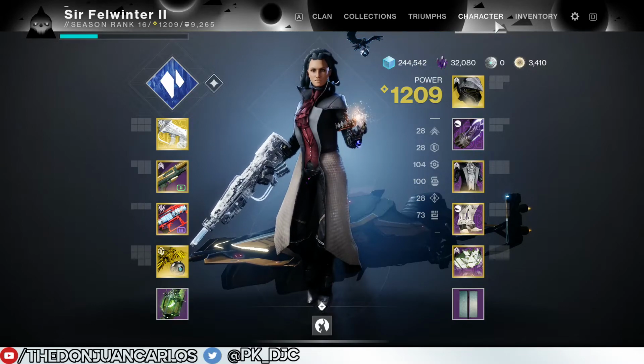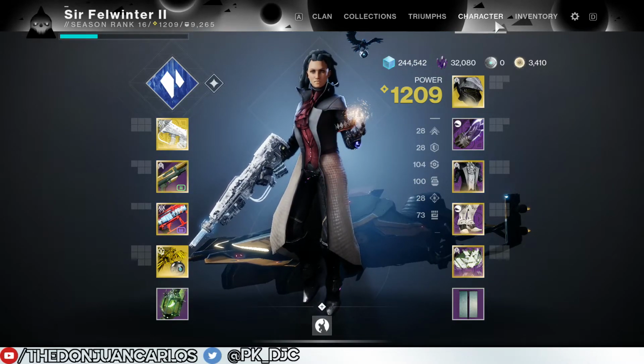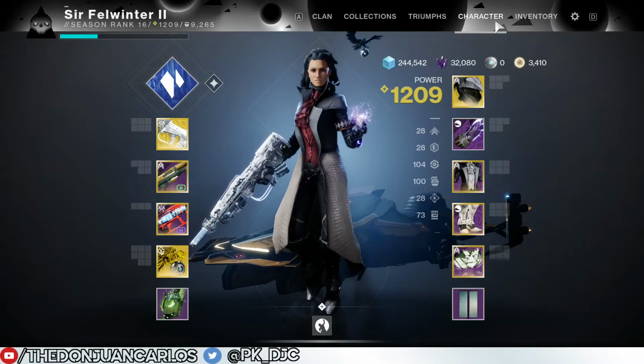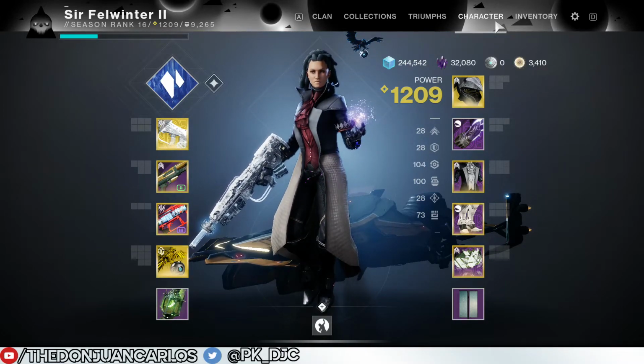Then the second thing you want to look for is any two stats that are at least 20 or above. And the third thing is if you have an extra astronomically high stat, like something that has base 30, that's another good thing to look for.